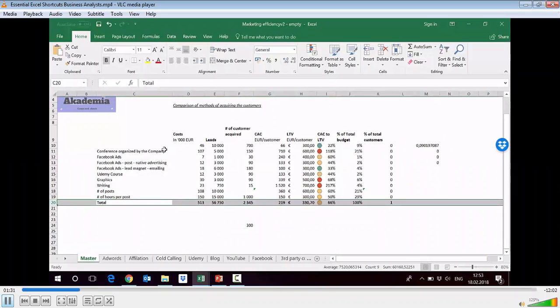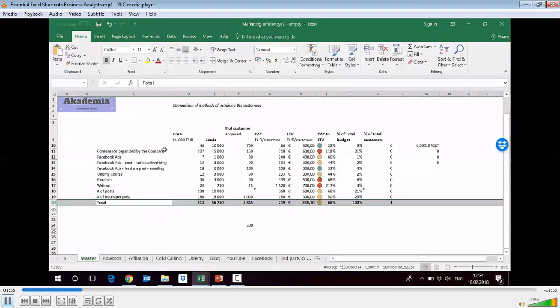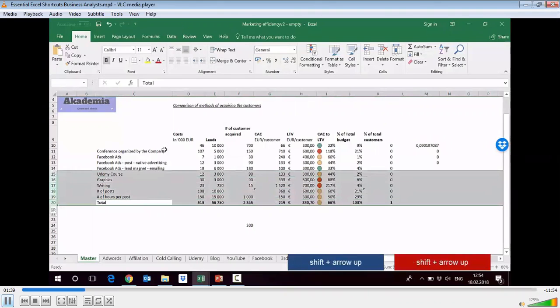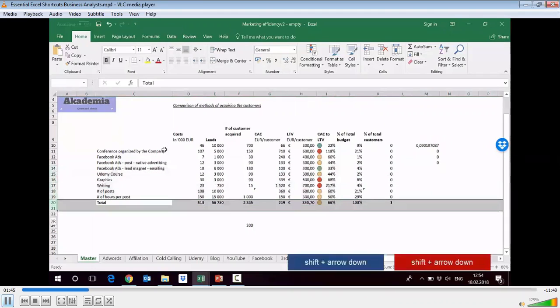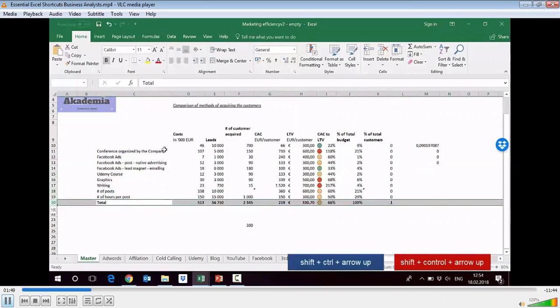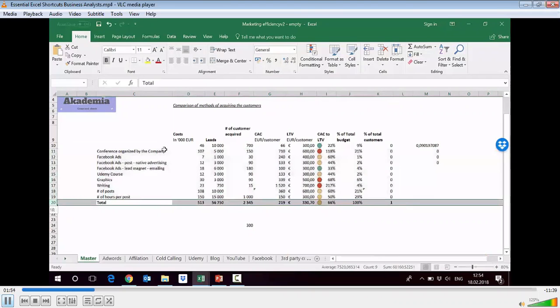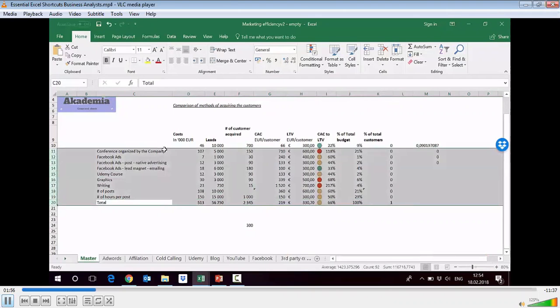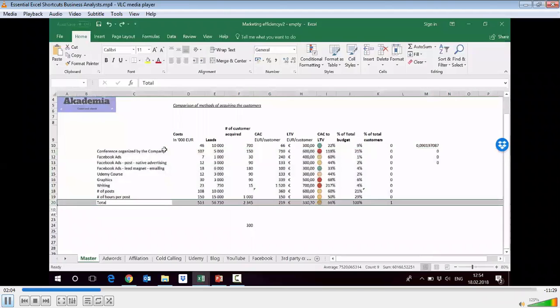If I wanted to select more things, then I have done this. First you do the Shift Space, and then you still keep the Shift pressed, and then you move with the arrows up, if I wanted to get something which is above, and down if it's something below. I can also press the Control while holding the Shift, and then I basically would get all the rows, as you can see. So in this way, we can take all of them and then, for example, change the formatting to bold everywhere, or simply remove them, for example, like this. So this you can do with the shortcut.